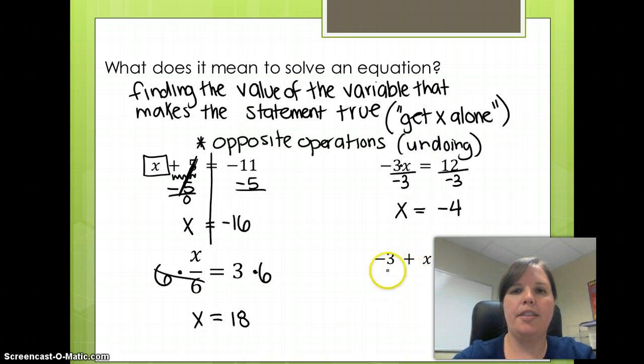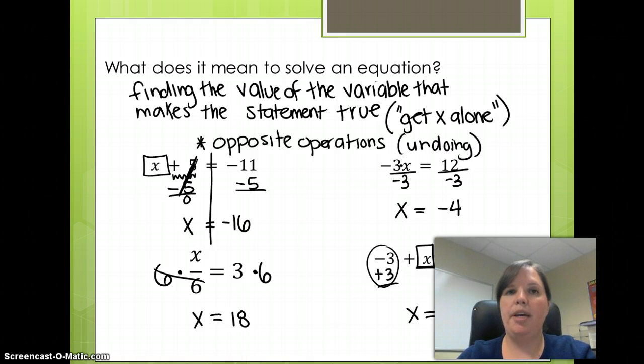And for instance, to get this x alone, it may not always be obvious what the opposite operation is, but you want to think, what am I trying to do? I'm trying to get rid of this 3. I want to get x all by itself. So to get rid of 3, I'm going to add 3 to both sides. x equals 7. So just kind of a little review of one-step equations, but what we're really concerned with is two-step, and even more so concerned with multi-step.